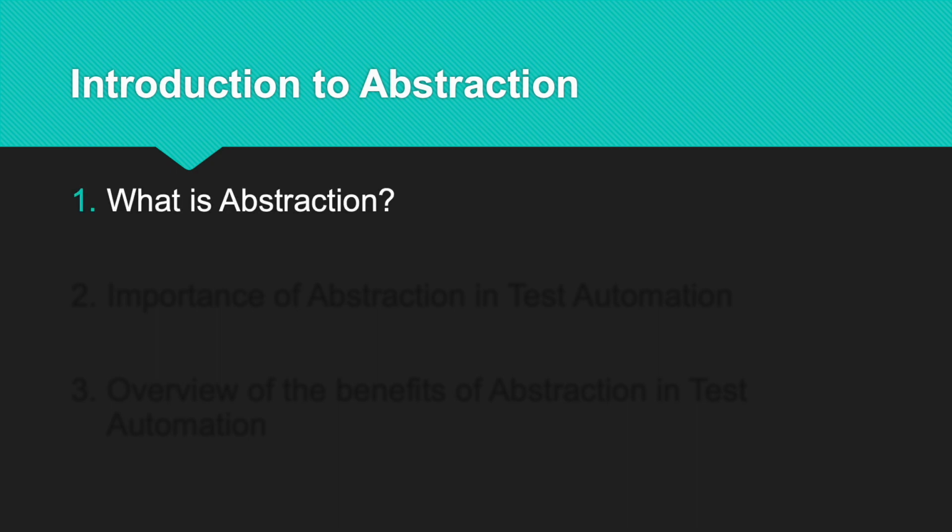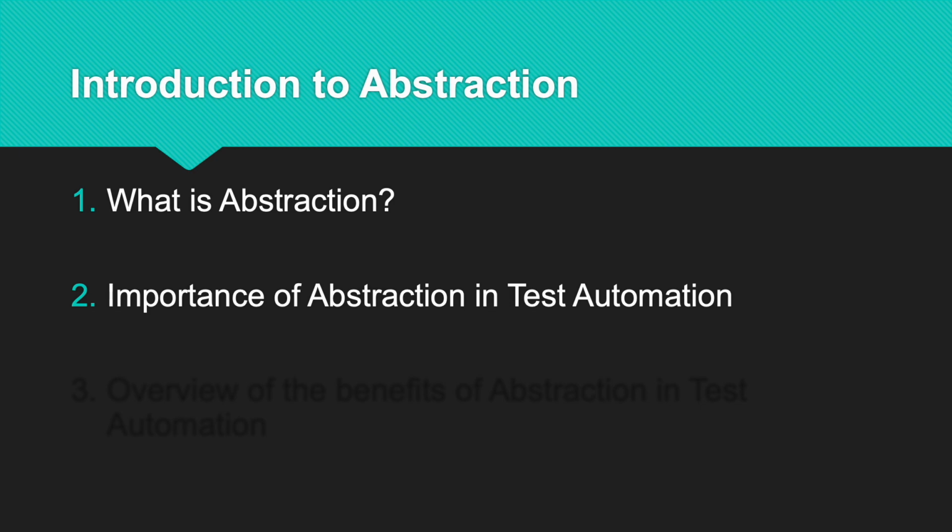It is the process which involves simplifying complex test scenarios and components into higher level representations. Or in simple words, it is about focusing on essential aspects of testing while hiding unnecessary details, promoting clarity and manageability. In test automation architecture, abstraction layers are used to simplify interactions with the underlying components of the system under test. This abstraction makes test automation more accessible and manageable, even for testers who may not have in-depth technical knowledge of the SUT's internal workings.